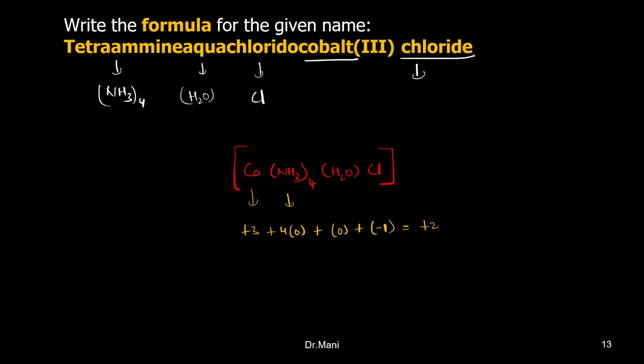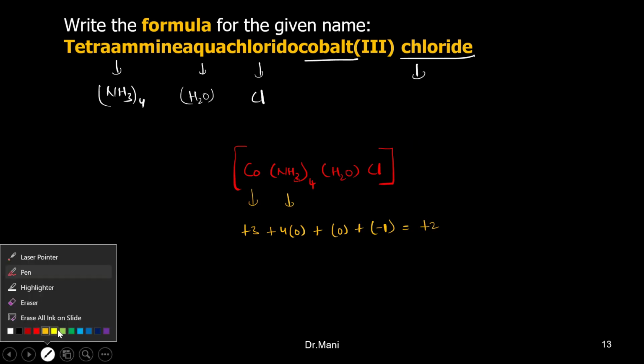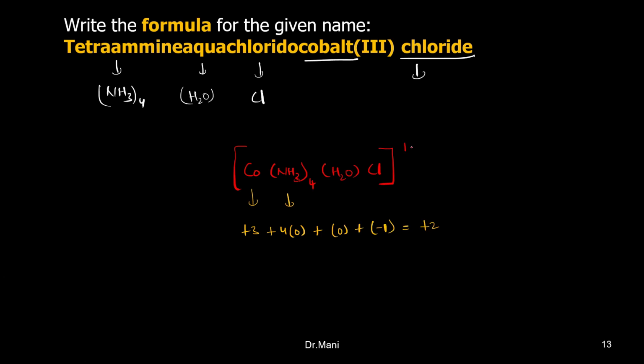So how many ions should be balanced? How many chlorines are required here? Banu, you tell me how many chlorines are required. No one tells. Banu, you tell me how many chlorines are required here. Banu, are you listening to the class? Yeah, sir. So tell me how many chlorines are required here to balance the plus 2 charge. Okay, sir.